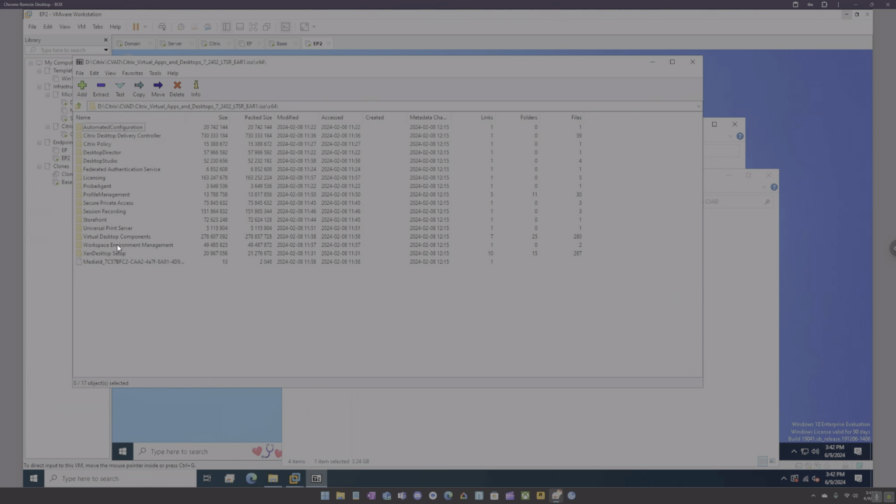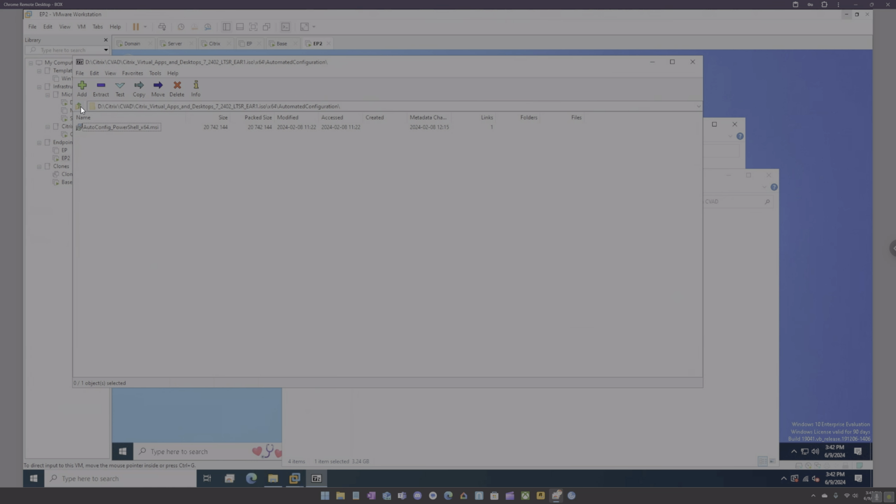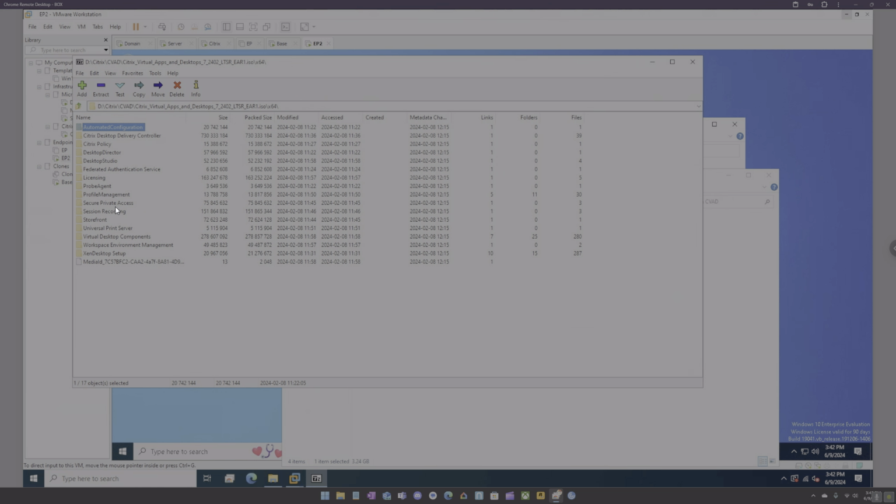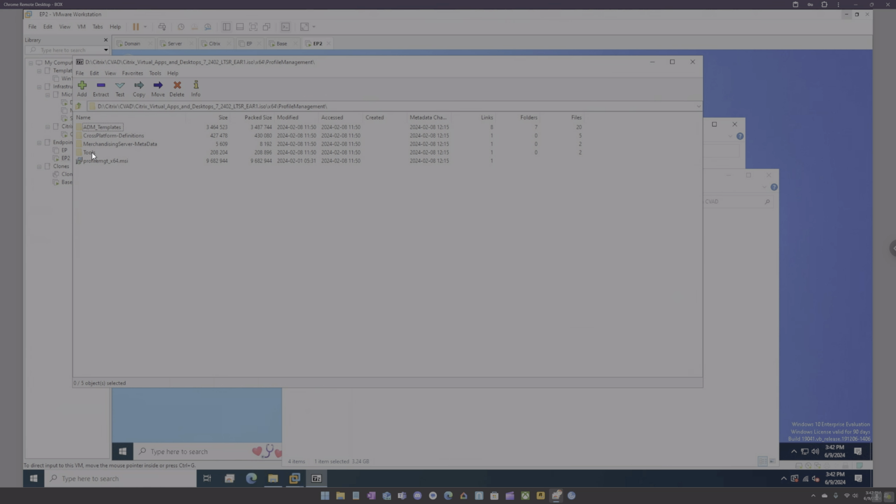Oh, I should have researched some of this. Profile, probe agent, licensing, desktop studio, director, automated configurations. No. You would think it's under profile management. Tools.